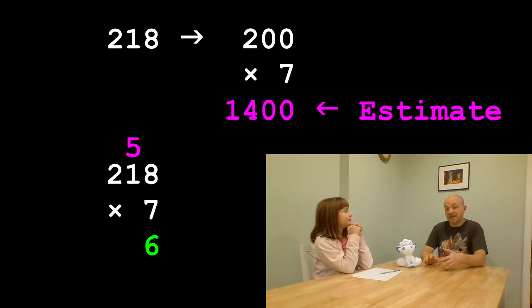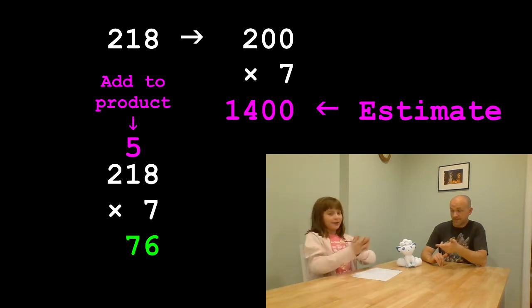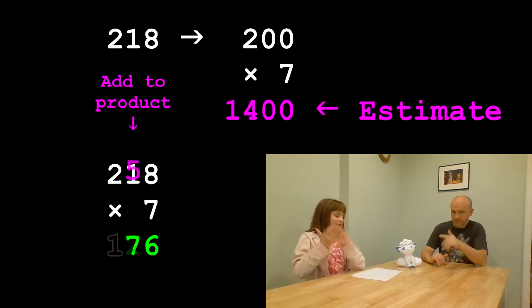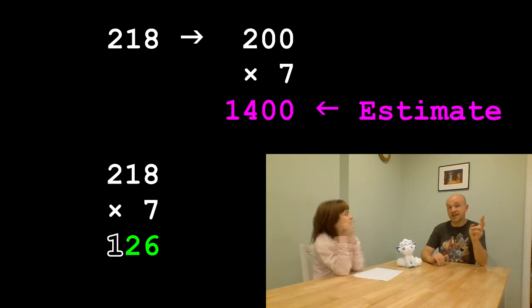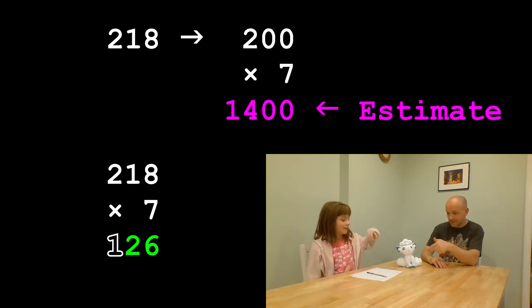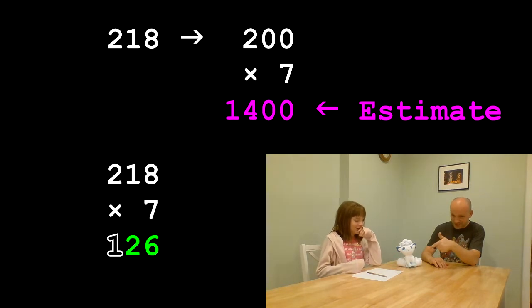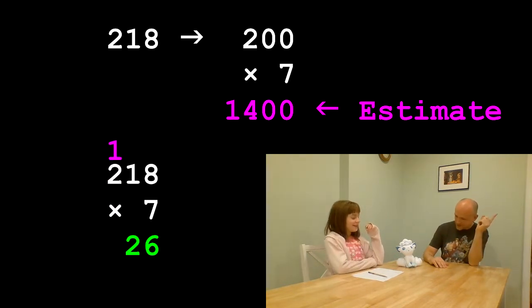So what happens with that 5? First, you multiply what's actually there, which is the 1 times 7, which gives you 7, but adding the 5, that would be 12. Once again, we've got another double-digit answer. So which digit comes down? The 2 comes down, and the 1 goes above the next digit.